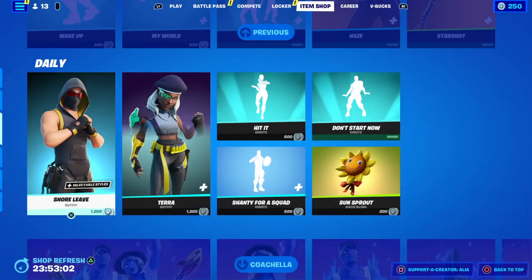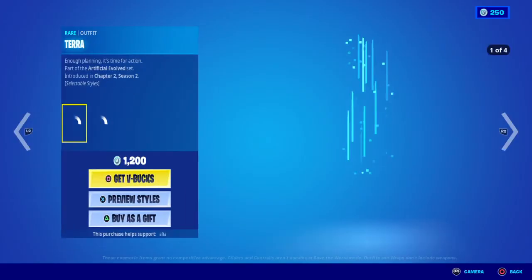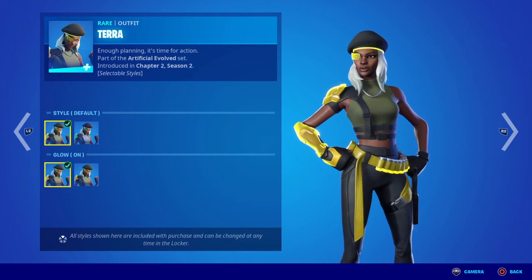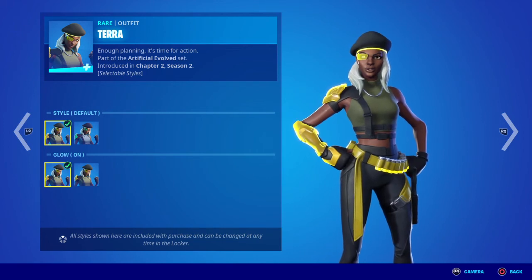Now, moving us away from this, we have the return of the Terror skin. Definitely one to grab for sure. So anyway, enough planning. It's time for action. Part of the Artificial Evolved set, first introduced in what season? You already heard it at first, Chapter 2, Season 2, baby! Well, you didn't hear it at first, but it's on my channel. But anyway, I make the rules, you come here for me.